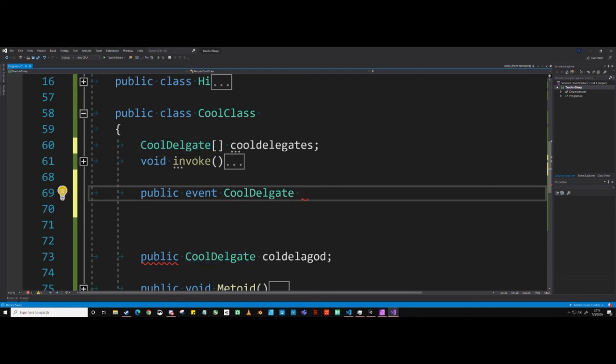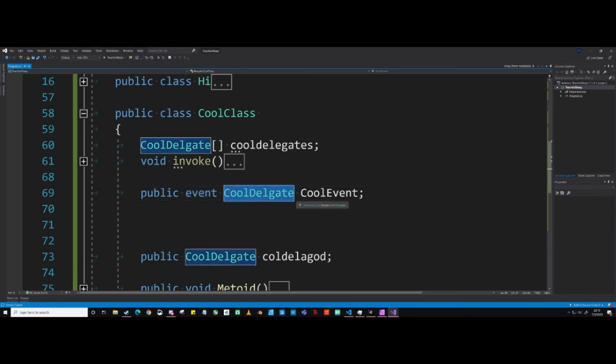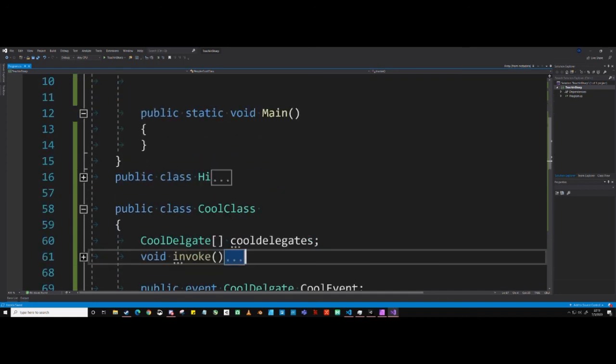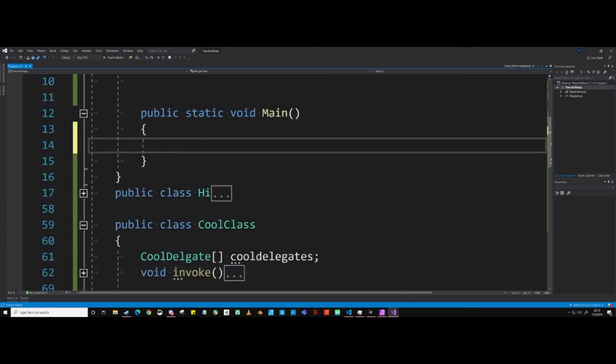And then we need to give the event a name, my cool event, right? Then every time I invoke this event, all the delegates, all the methods that it has, are going to be executed, right?